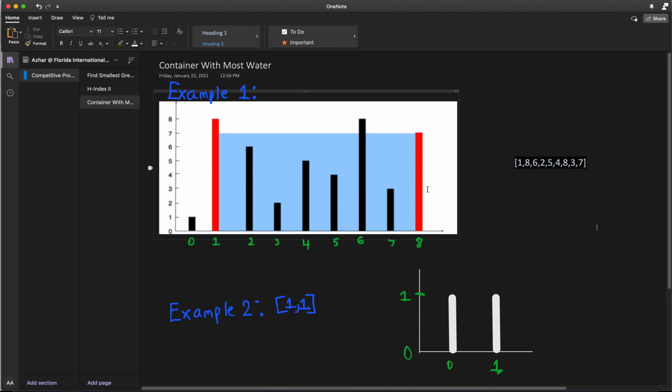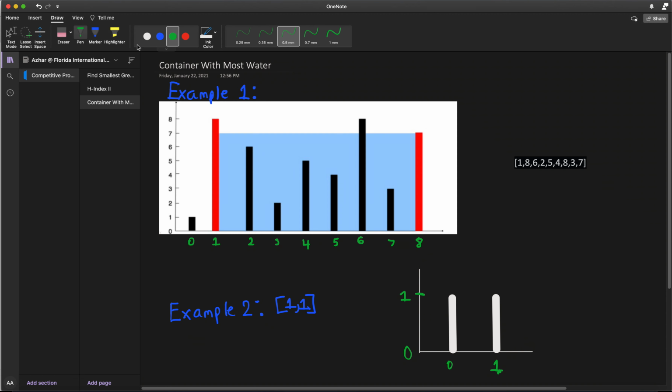And essentially what you're just trying to find is the largest possible area between two of these points. So either from here to here, here to here, whatnot. You just have to find the greatest area. So therefore, your goal is to maximize the amount of area that can be found. So, for instance, in this problem, the answer is, you have the greatest area from 1 to 8, and what is the area actually if we were to calculate it?